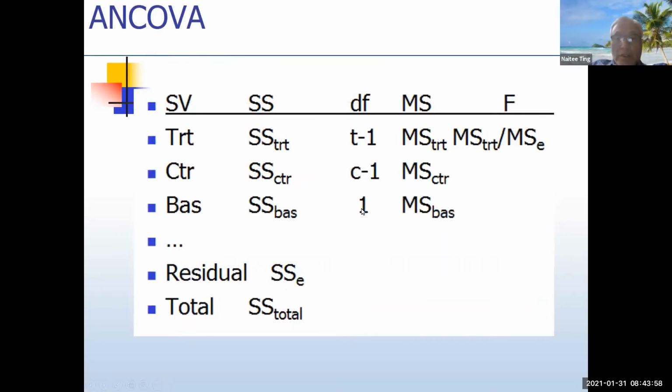Now, let's go back to a one sample t. If you go back to one sample t, you don't have any of these. All you have is sum of squares for total. That's all you have with one sample t. And what you do is take sum of squares for total divided by n minus 1, take the square root, and then the numerator will be your x bar minus the hypothetical value, 0 in most cases. So that's a one sample t-test.